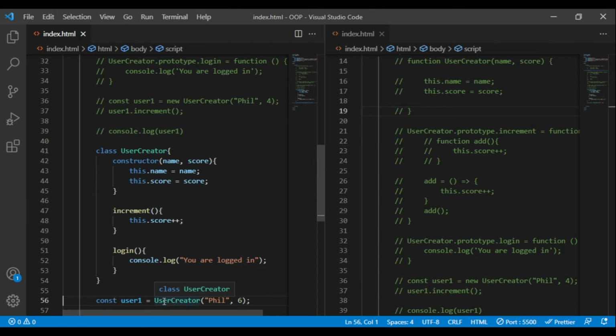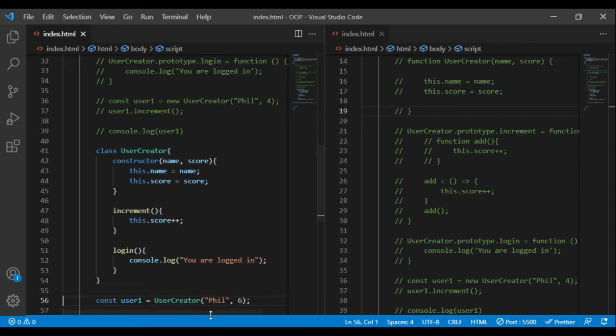So when I call this class, you can see on hover class userCreator, the constructor function is automatically called, and these arguments are going to be passed into these parameters. They are going to do the same stuff that was being done over here: create the user and return the object by itself.